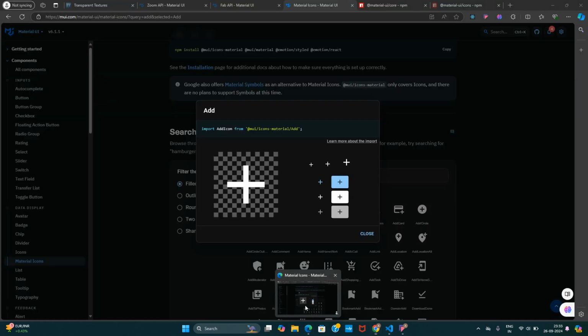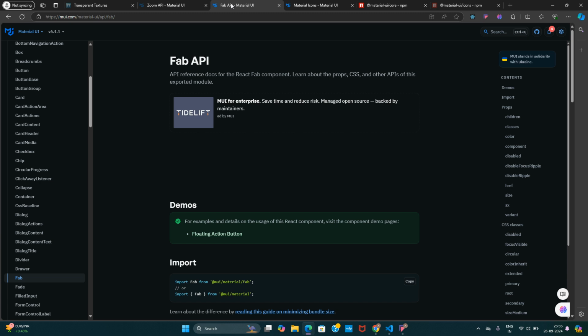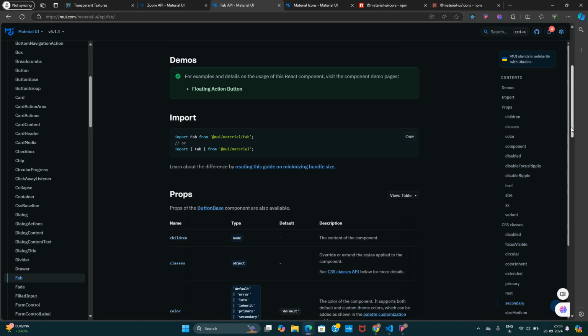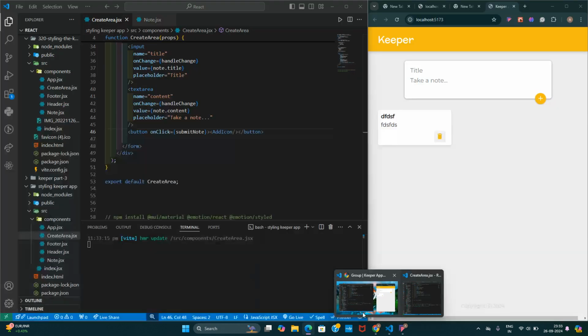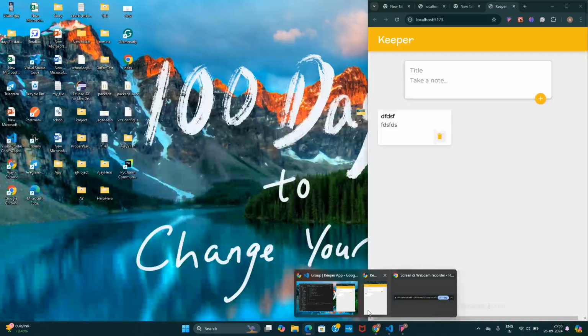So what I wanted to do right now is to give this add symbol a hover effect. So what we've got to do is use the Fab API, which gives a dazzling effect to our button or hover effect.